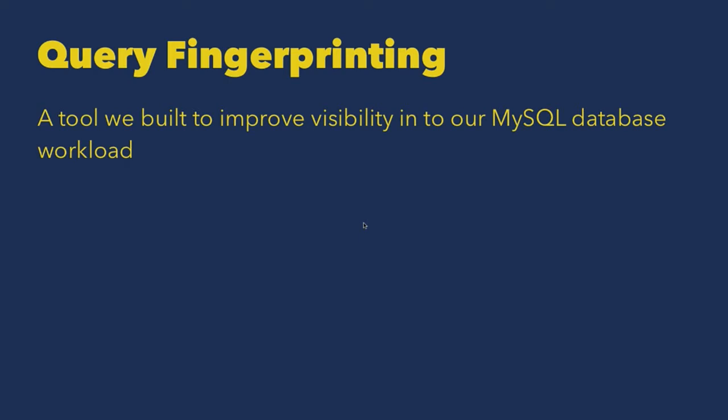I'll start by discussing the database problems we were having earlier this year, the actions we were taking to address them, the database instrumentation that we used in our Rails app. Then I'll explain the motivation for building this new tool, the idea behind query fingerprinting, and how we built it. I'll demo it, and we'll show how it improves understanding of our database workload. I'll discuss how it helped us resolve the issues we were having with our database, and I'll finish by talking about the next steps for this tool.